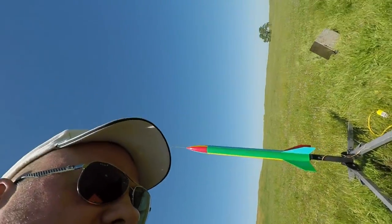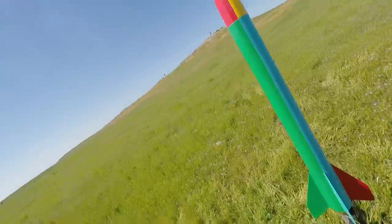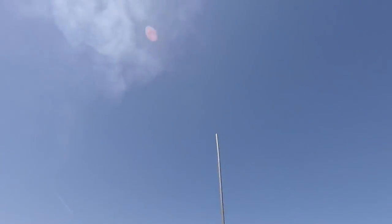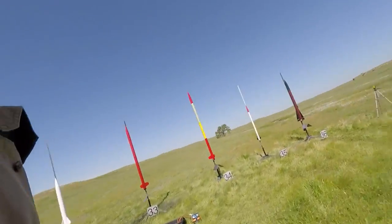I just set up my Leviathan with an H128W-M, 10-second delay. It's all connected. Launch rod's got a little bend at the tip. Hopefully it doesn't affect it. We have the chute release set to 400 feet, and we have the altimeter 3 on and recording. Hopefully that's all working well.